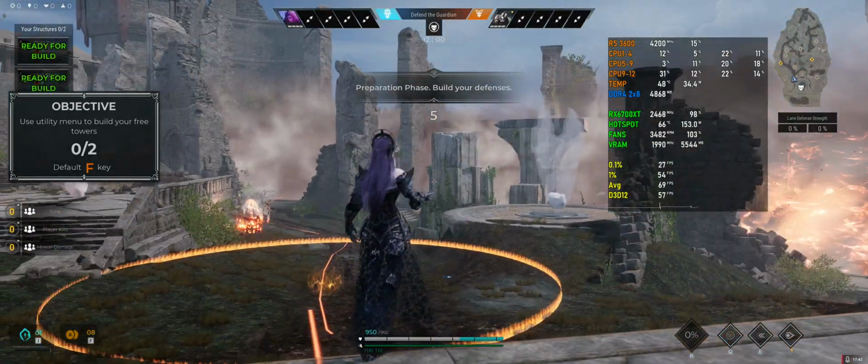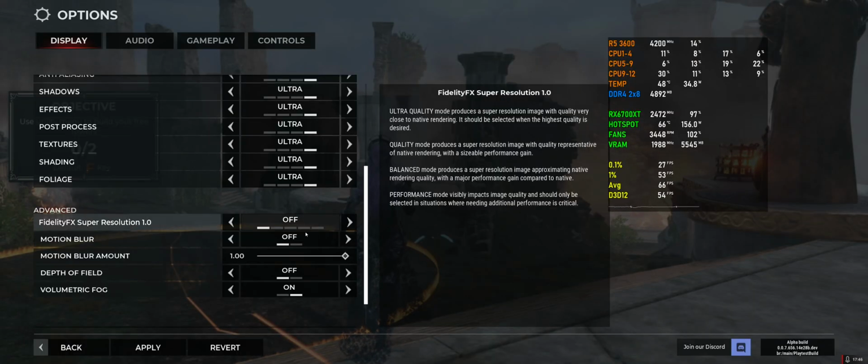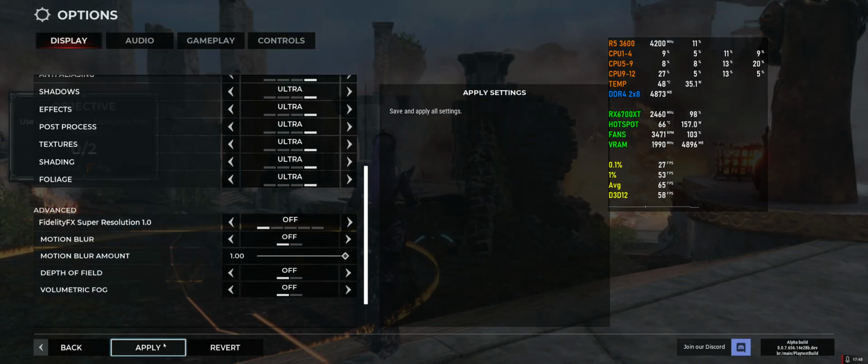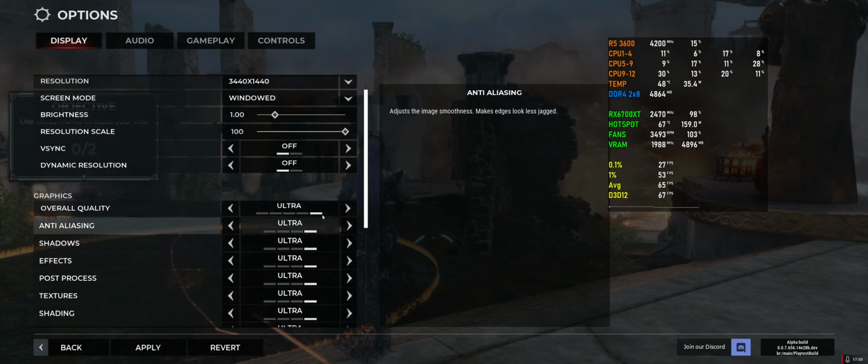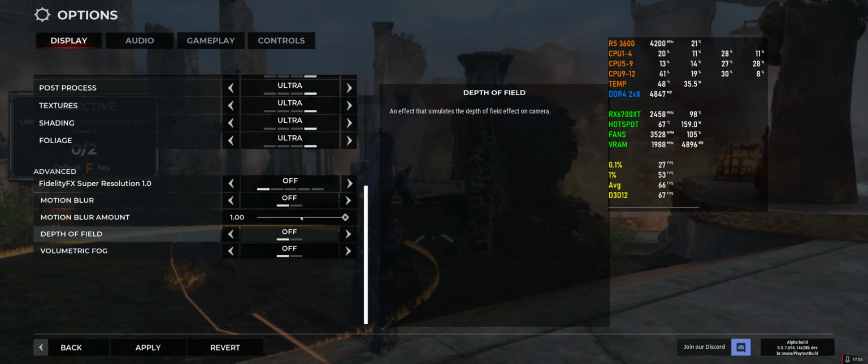No, they just look low res to begin with. See the fog over there? That looks really bad. That's just the game. That's just the state of the game at the moment. So we can't really nitpick that too much. And we've got dynamic resolution off. It's really just FSR.